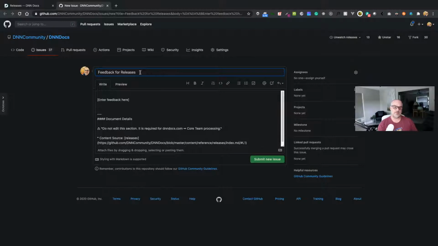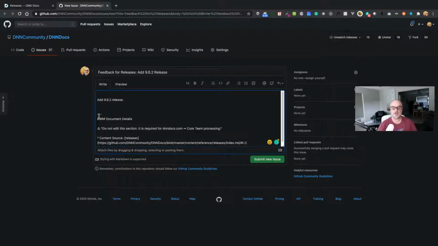So it'll put a subject in that is related to the page name that you're giving feedback for. In this case, I'd probably want to change the subject to give it a little bit more detail. I'll just put a colon in here and say add 9.6.2 release, and then notice there's some brackets here that say enter your feedback here. So I'll just put the same thing right in here, add 9.6.2 release, and that should be good to go.